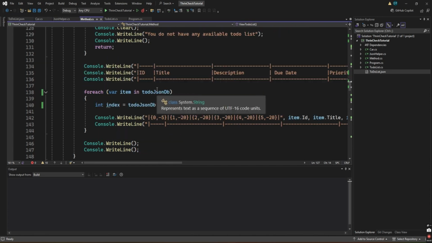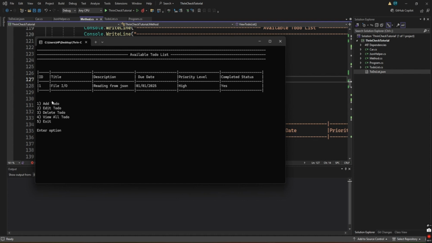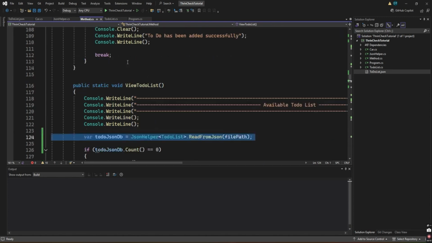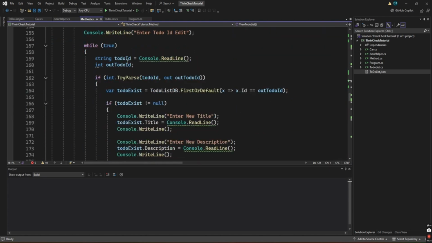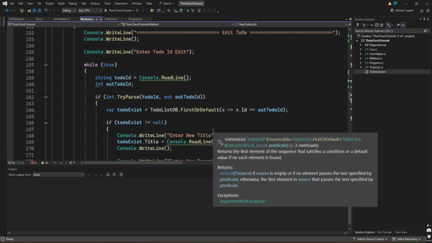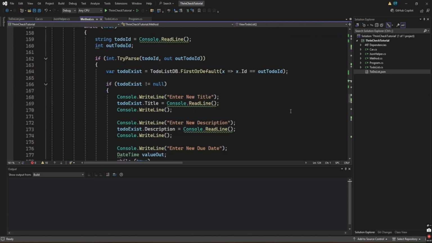The other thing we need to do here is what? So we've done add, we've done view. It remains edit and delete. So obviously for the edit, where is edit? Sorry. So edit, this is the edit. What we need to do is, here now we are doing what? We are saying, so this is where we need to adjust it. This is where we actually need to adjust it.